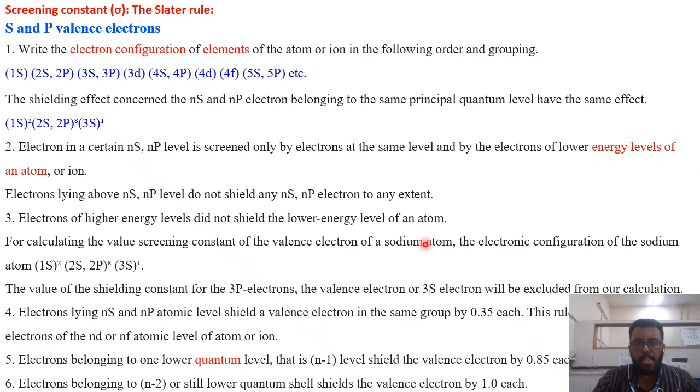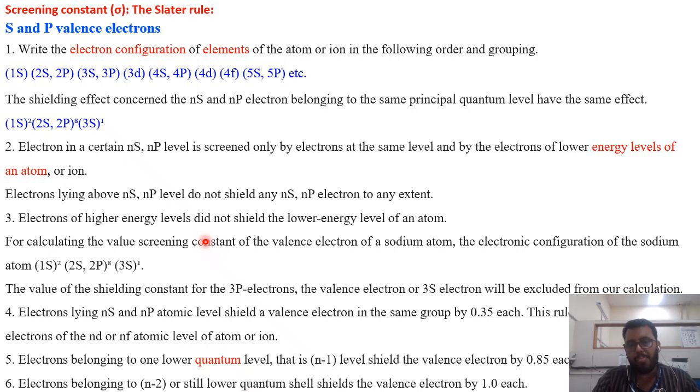This is an important topic, Slater's rule. For instance, in your exam, they will ask you to write about Slater's rule. You have to list the 6 points given here, and they will also give an example like a sodium atom or sodium ion. So you have to calculate the Z effective, that is the effective nuclear charge, for that particular atom or ion. There is always confusion about how to calculate the effective nuclear charge for an atom and an ion, which we will discuss in the coming slides. Now, what are the rules? There are three types of electrons.